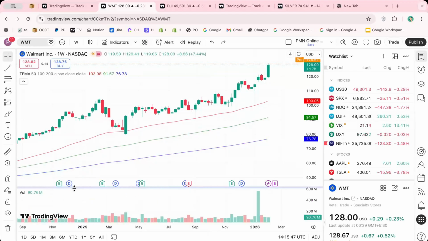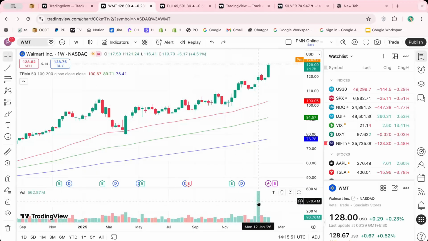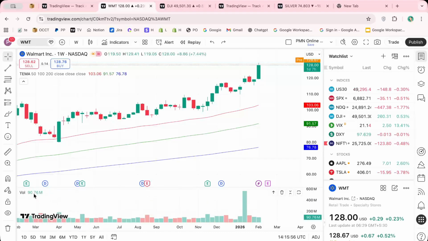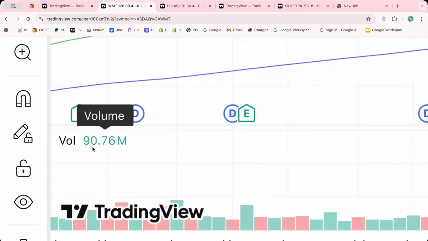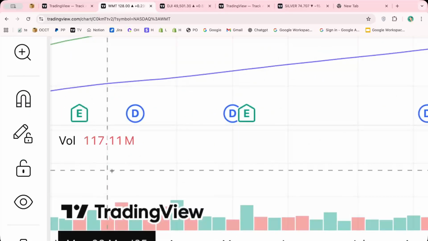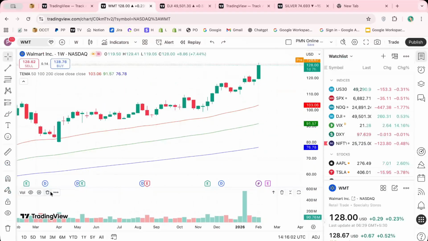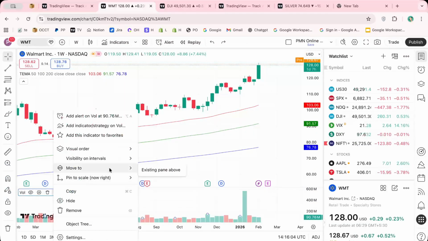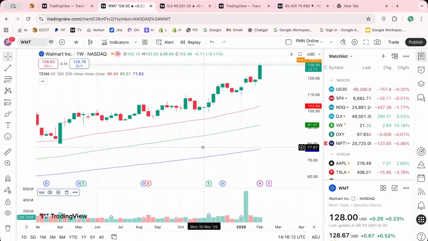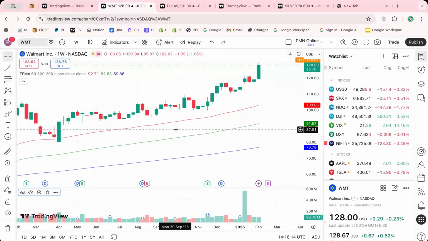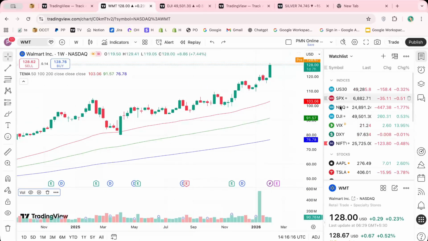If you're curious to see the exact volume numbers, TradingView makes it easy. Hover your mouse over any of the volume bars, and a tooltip will pop up displaying the exact volume number. This feature is particularly useful when precision is crucial. For those who prefer having these values visible at all times, TradingView has you covered. Right-click on the volume pane, and you'll find a setting to enable Show Indicator Value. Turn this on, and the exact volume numbers will appear directly on your chart for even faster reference.